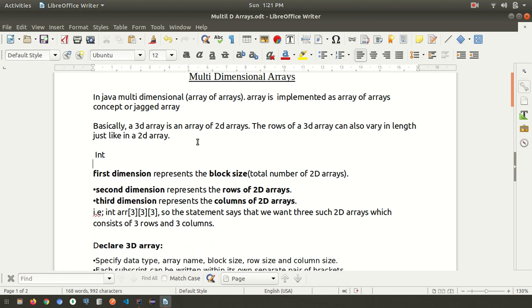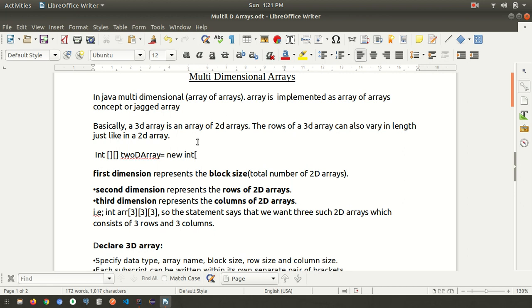In a two-dimensional array, what did we used to do? We used to write the data type, the pair of brackets, and the name of the array. So the name of the array is 2D array equal to the new keyword, data type, new int of the size.